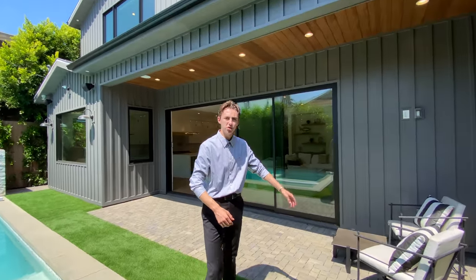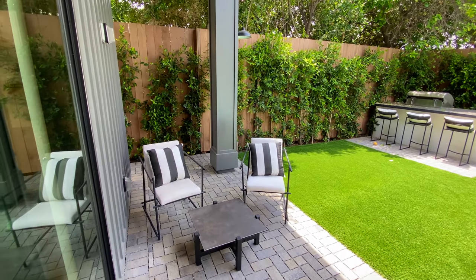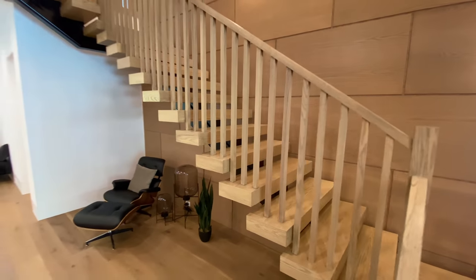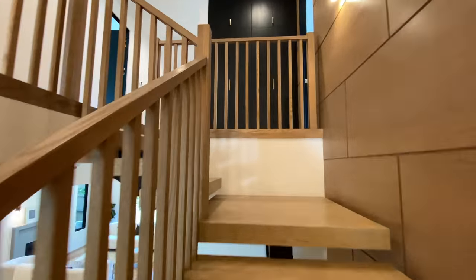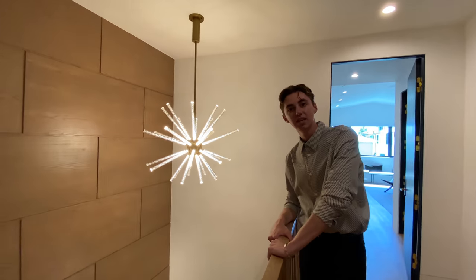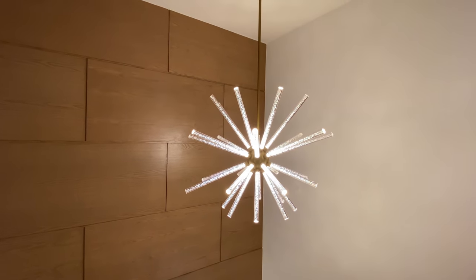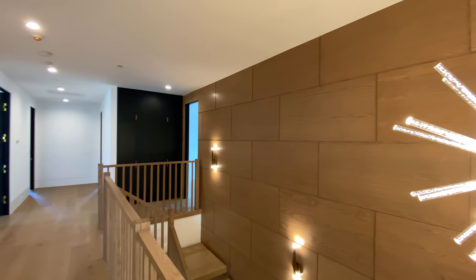Heading back inside the property, I also wanted to point out the small table and chairs that sit right in front of the pocket sliding doors. Now stepping back inside, let's check out what the second floor has to offer. The lightly stained wooden contemporary floating stairs lead upstairs, guided by a sequence of three high-end light fixtures. Take a look at the LED chandelier concept hanging above the stairs — I've personally never seen such an intricate design and it complements the modern architecture of this home very well.